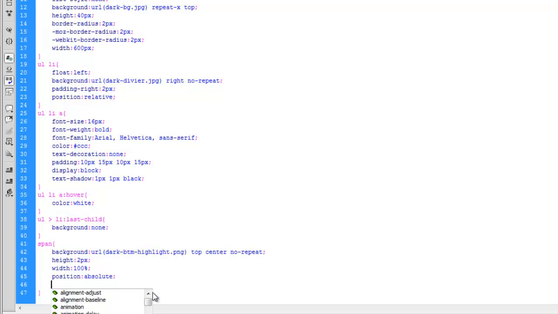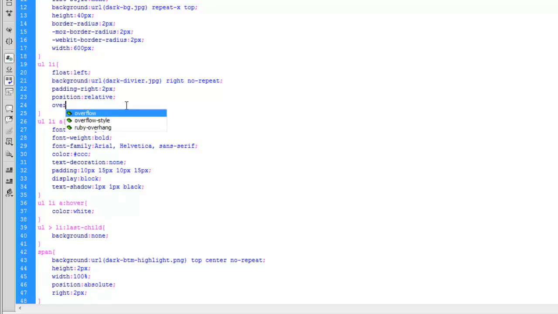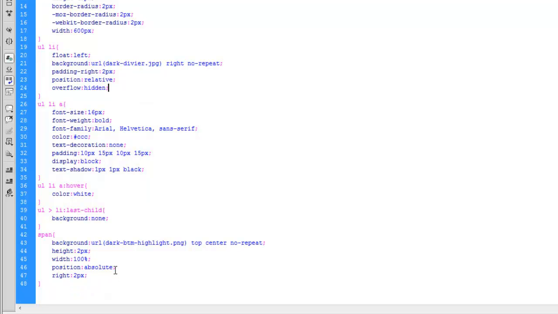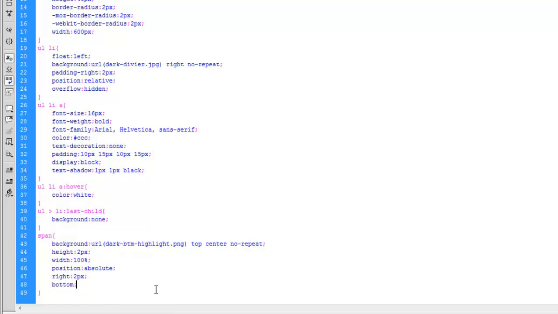To avoid overlapping with the divider image, we're going to have to add right 2 pixels. Obviously, if you have 100% plus 2 pixels, that's going to be more than the width of the list item. To avoid the 2 pixels which overlap to the left showing, we're going to have to add overflow hidden to the list item. We're also going to add bottom 0 so that the span displays at the bottom of the anchor.